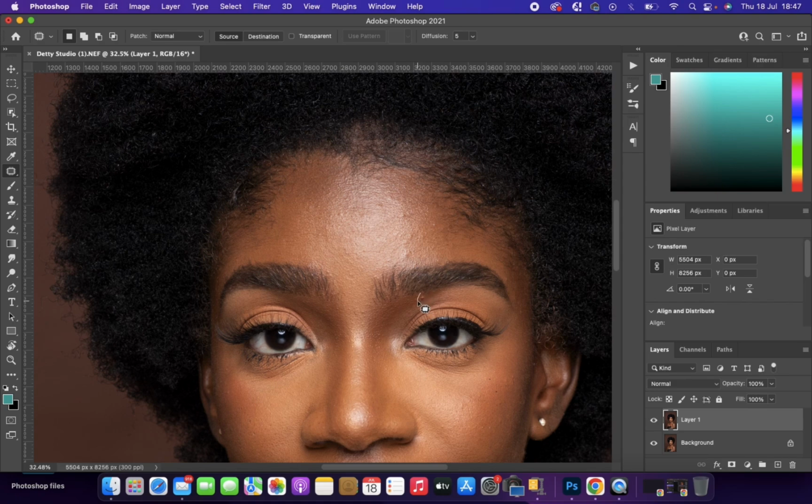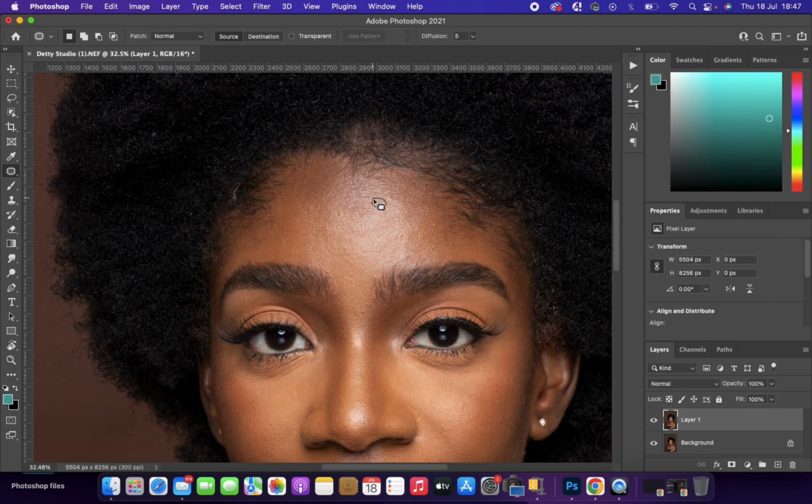This as well, just doing it a little bit small and dragging it to where it is a little bit smoother. You see that it is being removed, like this as well. I think there's a pimple here, so you drag it as well. That's good. Here as well, you drag it. That's good. So this is just the very first step. We're still going to be smoothing the skin.